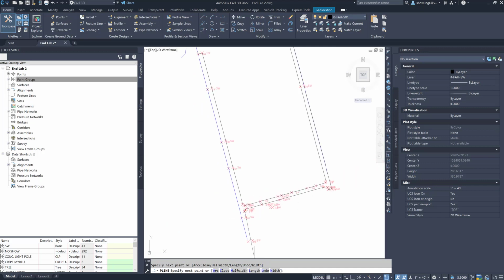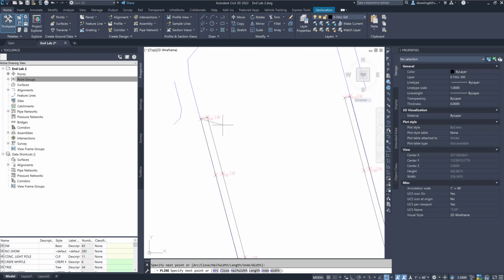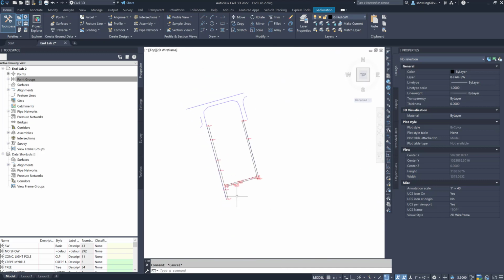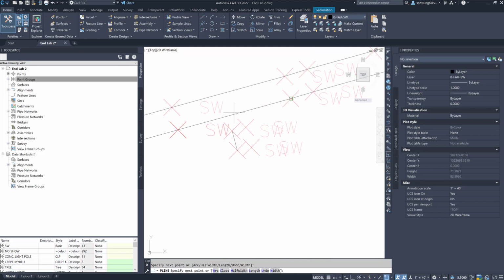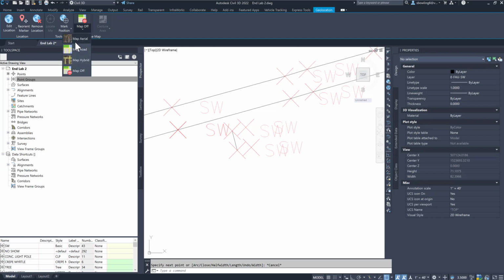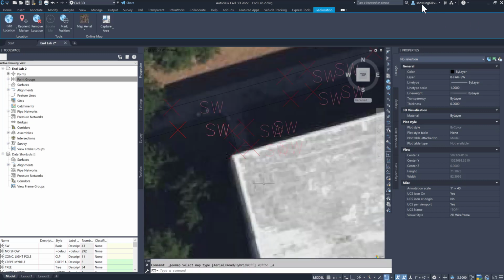All right. And then I'm just going to start connecting here. Okay, this is why we have the point groups created, to make our life a little bit easier. And I'm going to go sidewalk, and I'm going to turn on the aerial, the geolocation. I'm not sure if yours works if you're using the VMware. Hopefully it does. But you do have to have a login.